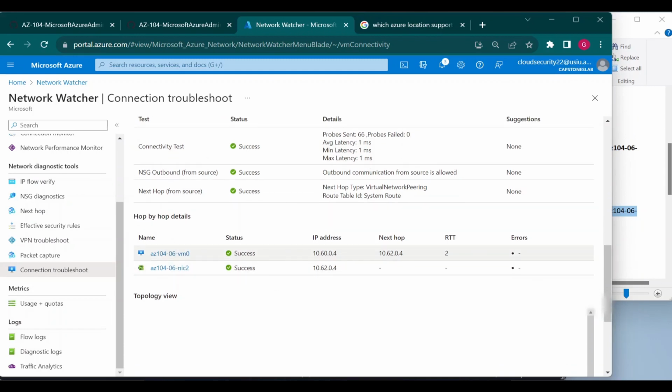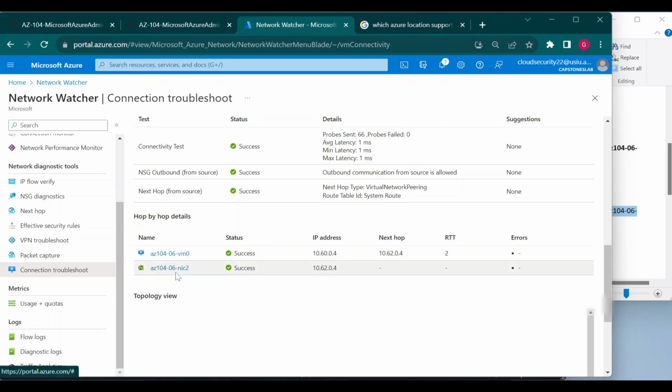What's important to verify is the hop by hop details. The name is AZ-VM0, status success, the IP address of VM0 is 10.60.0.4, and the next hop that it was trying to get to is 10.62.0.4, and it made that connection directly.